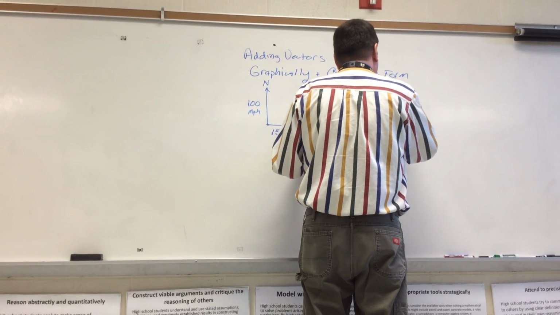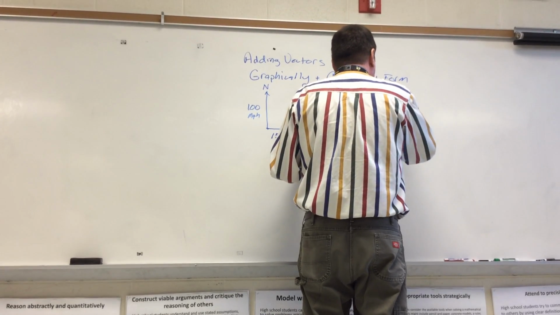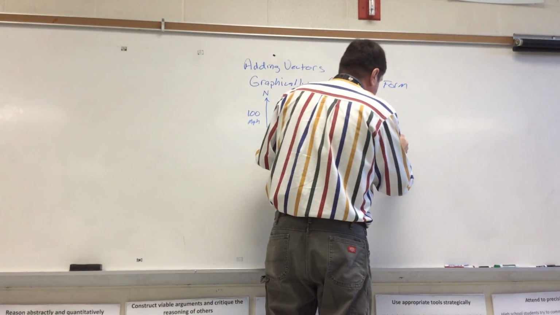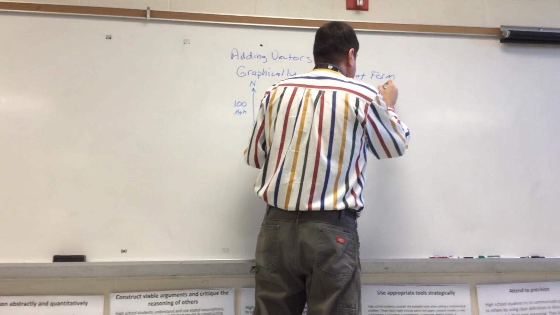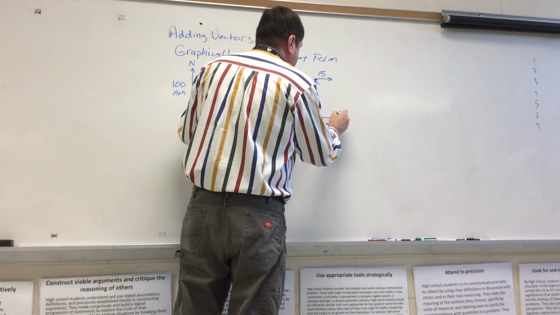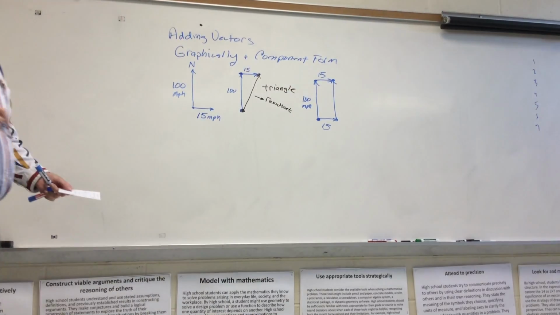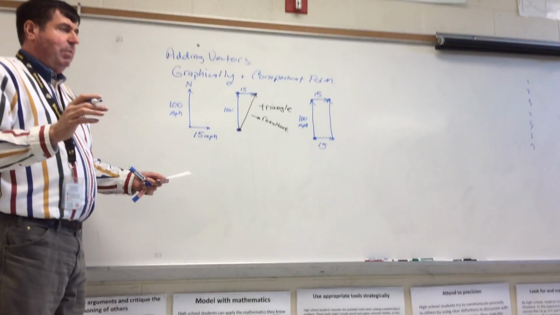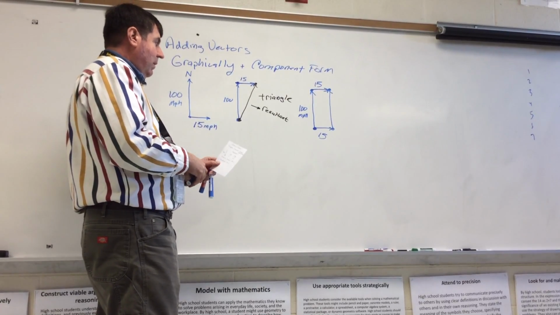Again, I got my plane going 100 miles an hour. And now I'm going to do the following. This guy's going 15. I'm going to add him over here too. And then what I'm going to do is I'm going to connect these two. So I'm really making a what? Rectangle. Well, it looks like a rectangle, but what if it's off a little bit? What word would you use? Opposite sides parallel. Parallelogram.